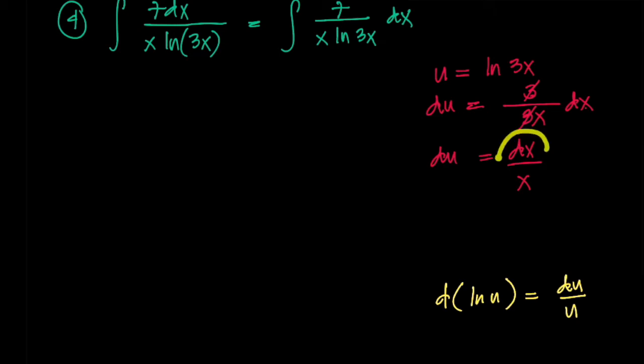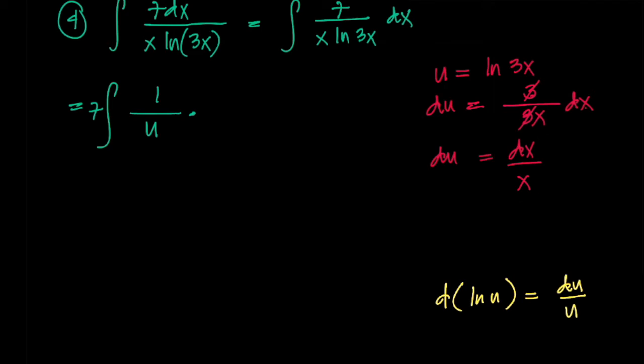Which, in this case, si dx over x. And si natural logarithm of x is ito. If ever na ganito yung setup natin, matatanggal natin lahat ng x. So, this is very probable. So, to simplify this, representing in terms of u, ilabas na natin si 7. So, yung natural logarithm of 3x is what? Is 1 over u. 1 over u times si dx over x.